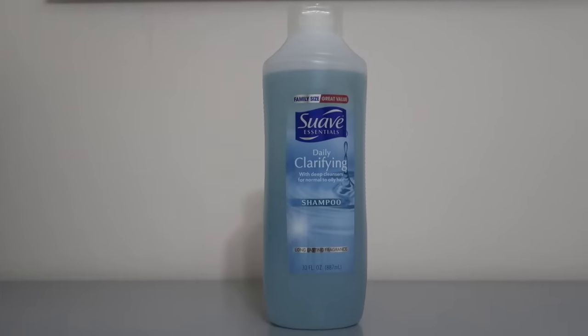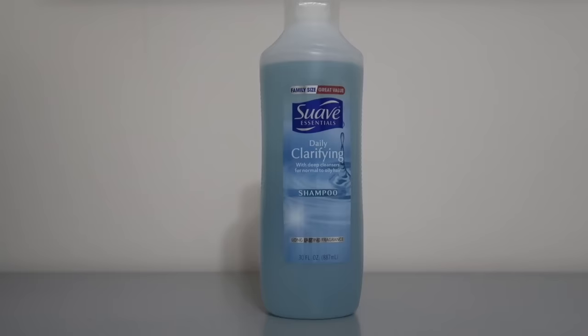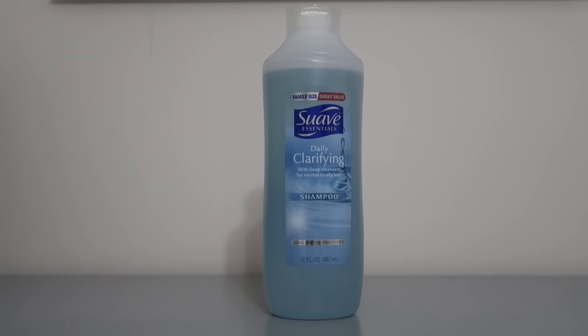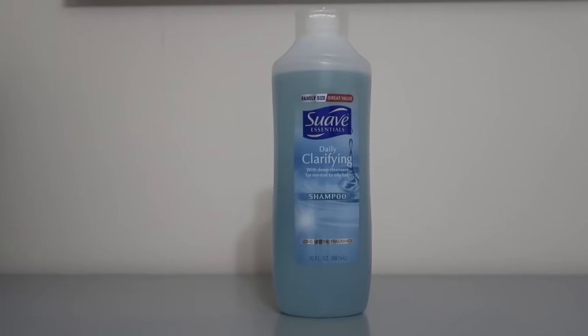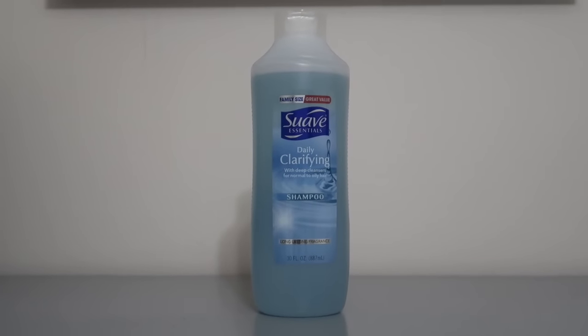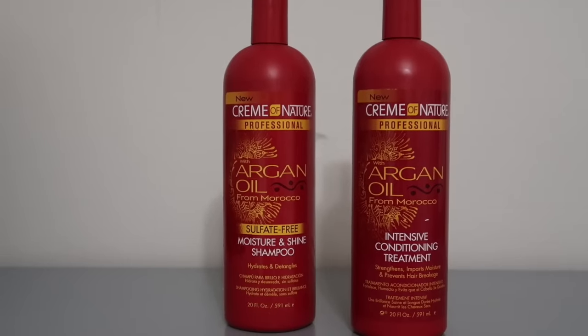Whenever I'm taking the hair from curly to straight or vice versa, I like to start out by washing with a clarifying shampoo. Since I use one set of styling products for straight hair and one set for curly, I like to start off with a clean slate and remove all of that product buildup before switching from one style to another. And today I'm using Suave Daily Clarifying Shampoo.